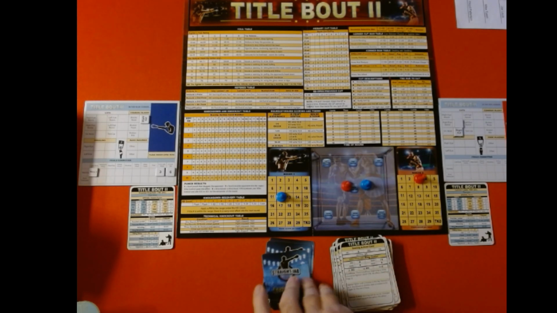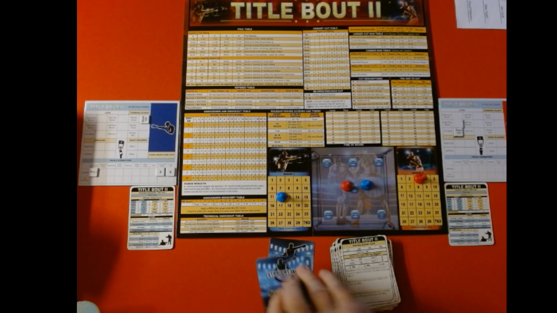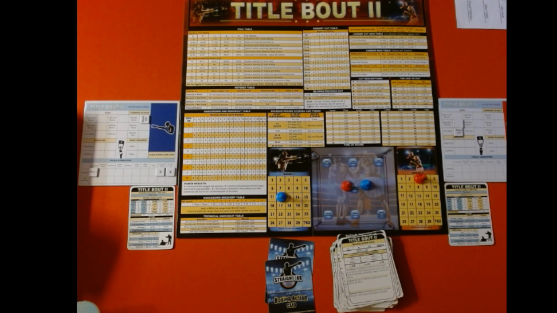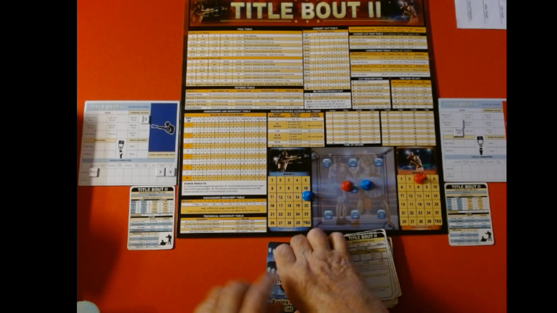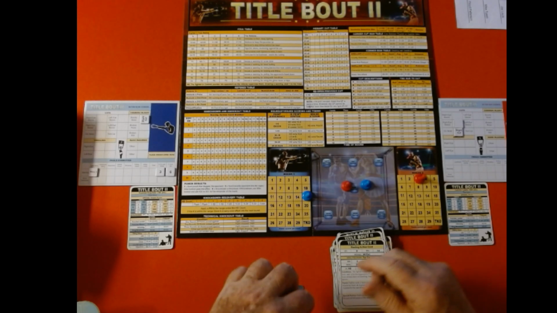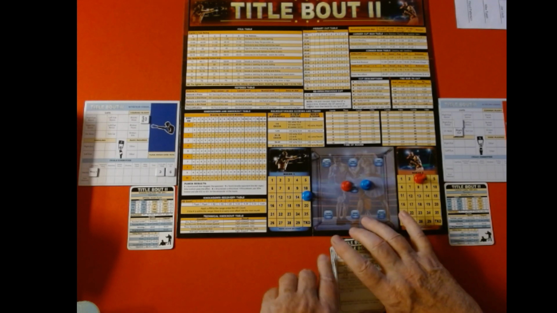Holyfield, yes. 33, another punch has landed. He's really scoring them now. 55, another 3-point combination. And there we go with Holyfield. Got it. And he did not land on that one.